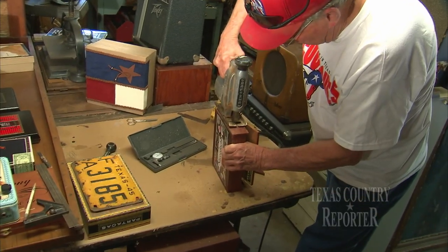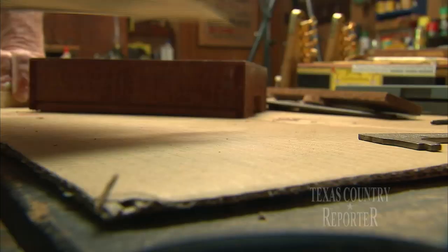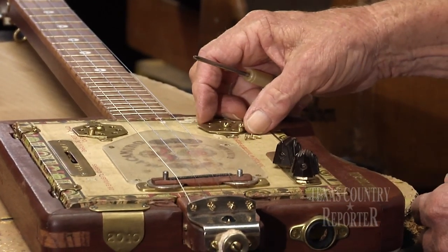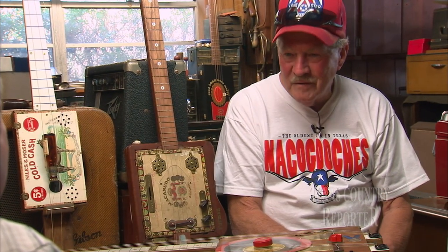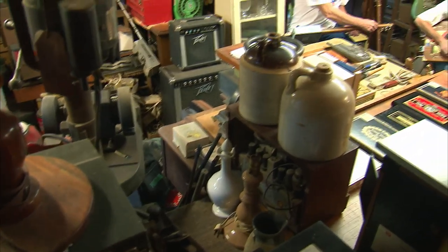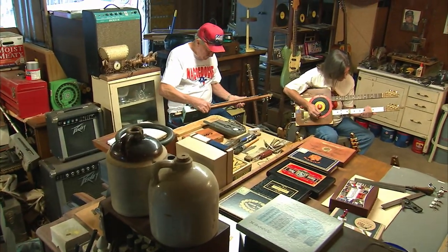For now, it seems this East Texas Guitar Center has just one customer — the owner himself. That means long days, high standards, and plenty of time to tinker. And for guitar maker Furman Harris, that's music to his ears. This is what I do to spend a pleasant day right here — doing what I want to do, creating what I want to create. Most of us feel like we need to leave something behind. And this just could well be my legacy, these homemade guitars.